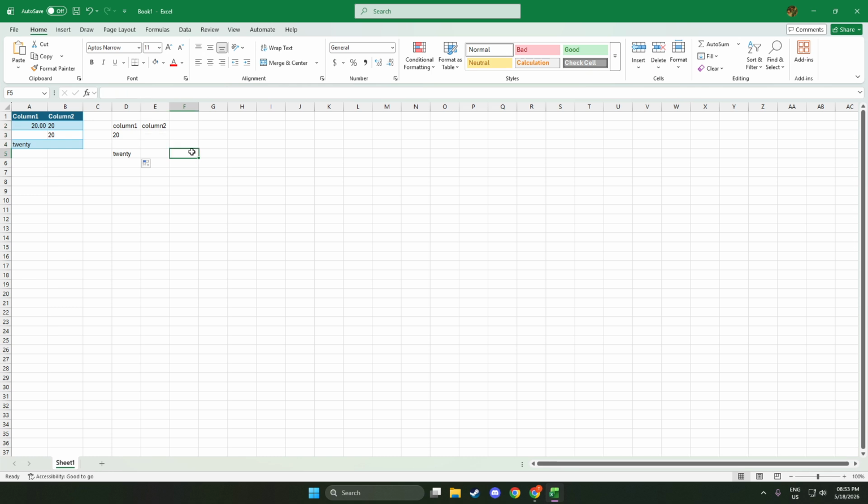A few helpful notes as you use this. The result will update automatically if the original text changes, since the cell contains a formula linked to your source. If you ever need the lowercase text as plain, unlinked content, you can convert the formula output to values later. And while today we're focusing on lowercase, Excel also offers upper for all caps and proper for capitalizing each word. Great companions to lower depending on your formatting needs.